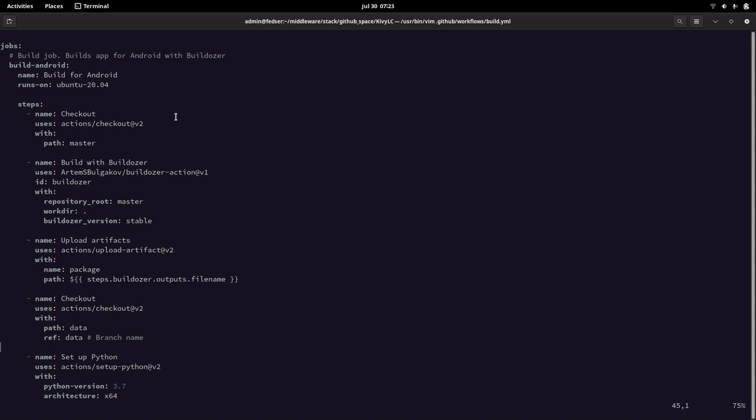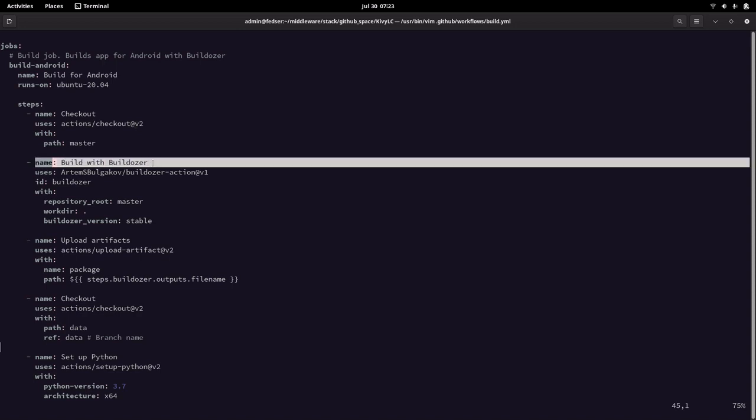The action format is going to be actions, slash, the name of the action, at the version number or the SHA digest. This is the format in which you can get the actions. Now the second step is building with Buildozer.